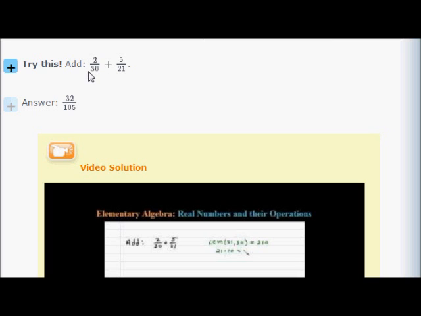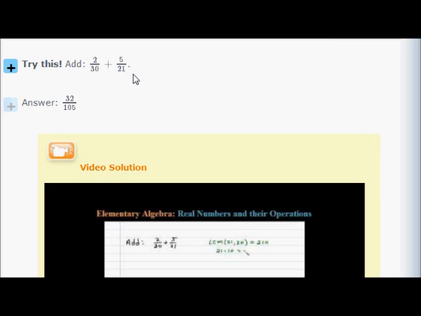How did we get to 210? On this side, we multiplied this 30 by 7. So we have to multiply 2 by 7. So we have 14 in the numerator here. Just remember that's 14 over there. Okay, now on this side, to get from 21 to 210, we have to multiply it by 10. So we multiply the numerator by 10, we get 50. This was 14, this is 50, add them up, we get 64.